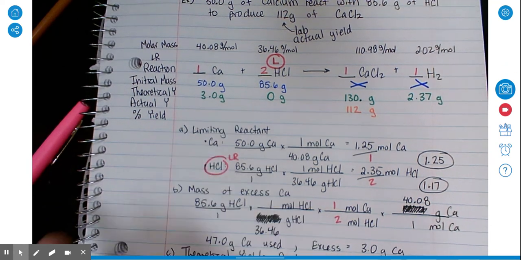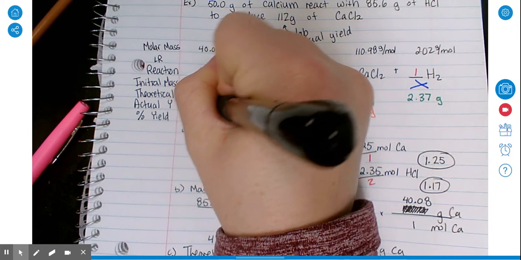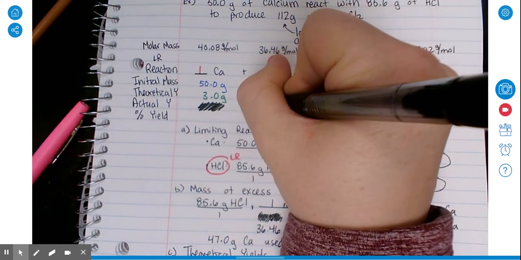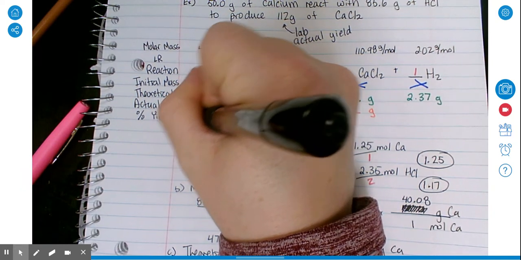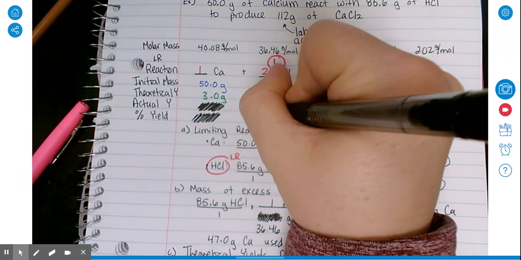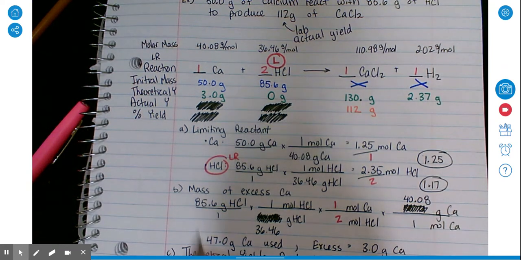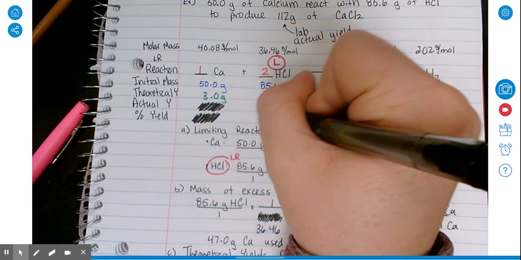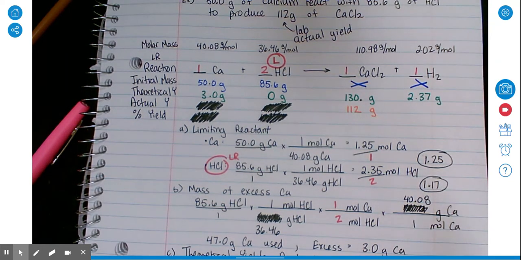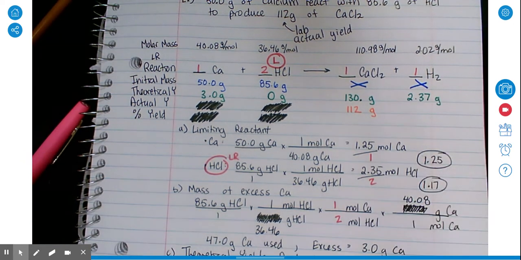Actual yield of reactants, not generally going to have that. We don't usually measure how much excess reactant we have. One, it's usually very hard to measure because you'd have to probably figure out a way to chemically separate it out from the product without destroying the product. Okay, so I've got 3 blanks.